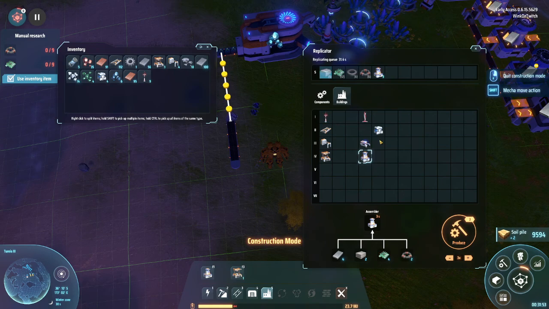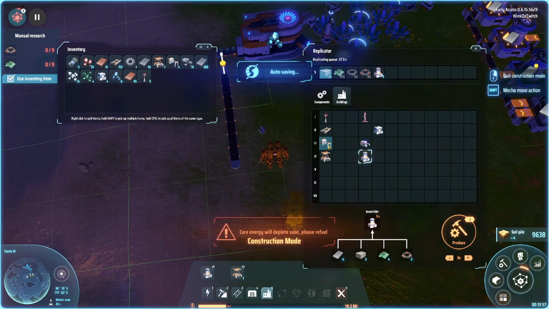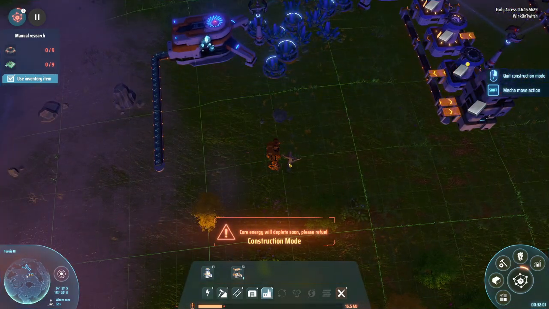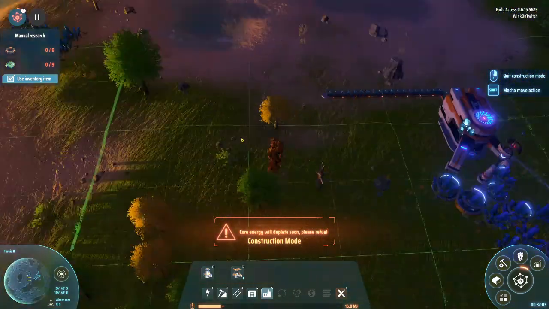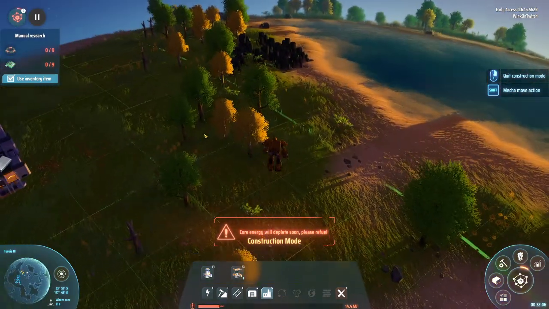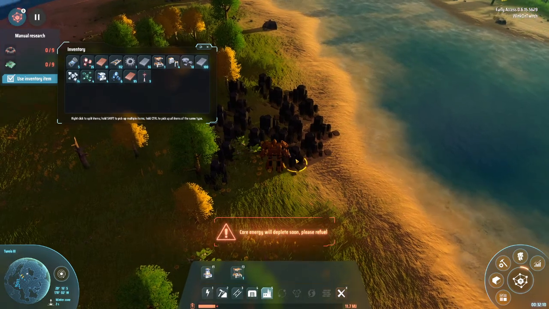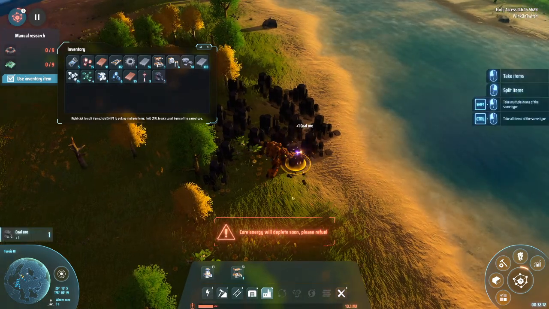Three of those. I still have 4 of those, so I'm good on that. Oh, now it's saying I'm running out of energy again, which I am. So there's another type. I like filling myself with coal, so I'm just going to come over here, find some coal for a second.